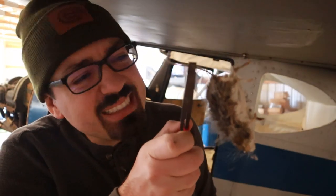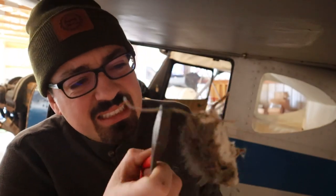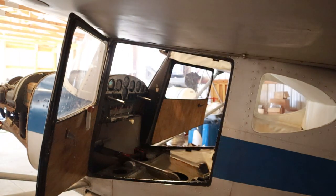Nothing like finding a little mouse tucked away in the back of your plane. Stuart Little has been dead for a while, unfortunately. Although I guess fortunately for me. Ugh, getting rid of this thing. I'm going to wash my hands.